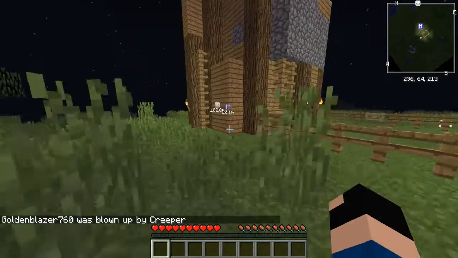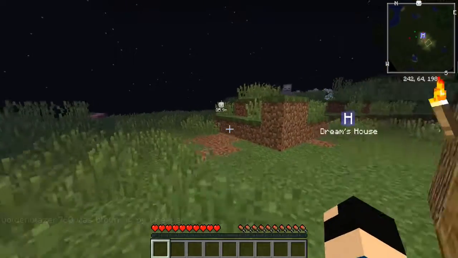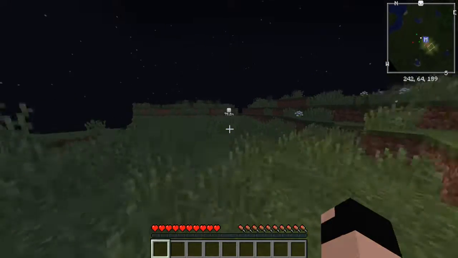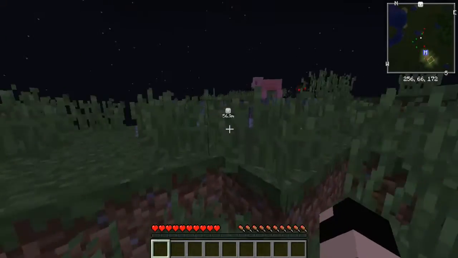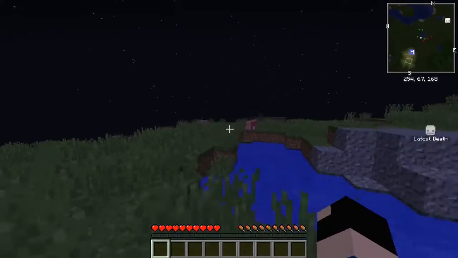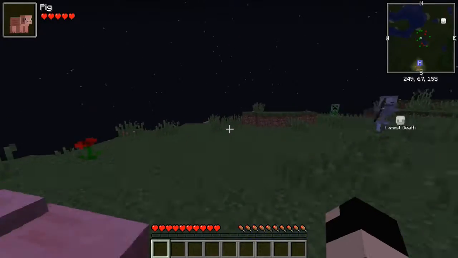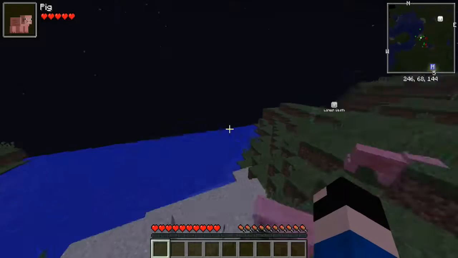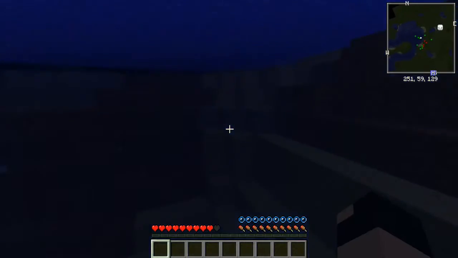All right, good thing my map registered my place. Oh, there's a skeleton. I'm gonna run towards my dead body. Oh my gosh, I swear, why is there a skeleton all over the place? And plus a creeper. Oh my gosh, more creepers. I'm gonna jump in the water.